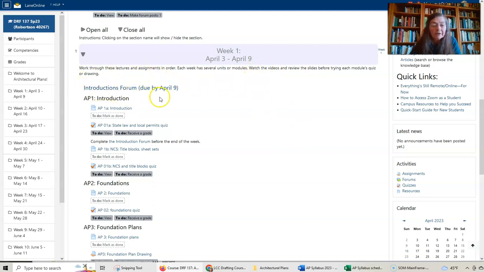In week 1 here, notice there is a thing called an introduction forum, and that does have a due date. And here's the deal. Because we are completely online, we're not meeting in a class, we don't take attendance. And so the college wants to make sure that if you signed up for the class, you really did mean to sign up for the class.